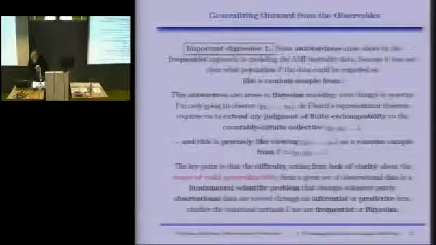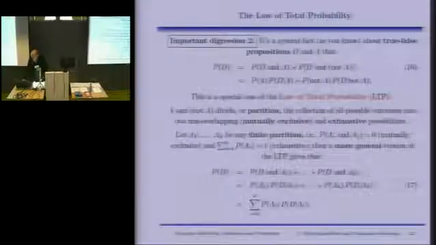I already mentioned this important digression 1, the business of thinking of the data as like a random sample from that bigger collective. Important digression 2 is to remind you of something called the law of total probability, because in order to understand how the right-hand side of this equation is working, that the previous equation is working, we have to think about this thing that people call the law of total probability.